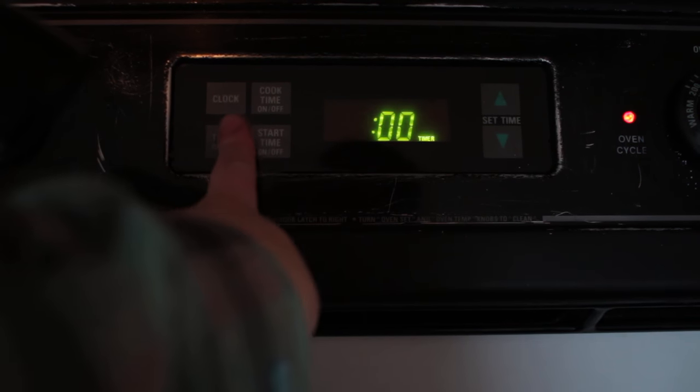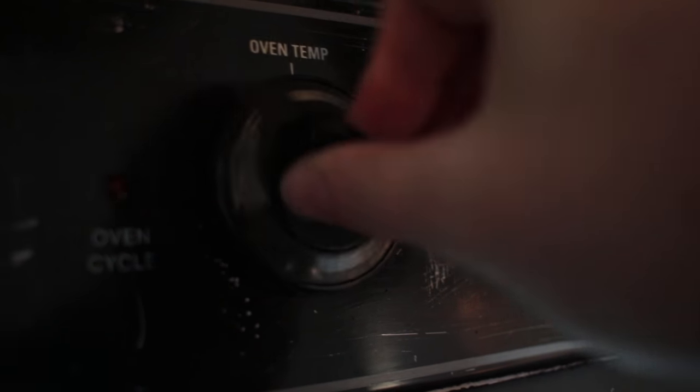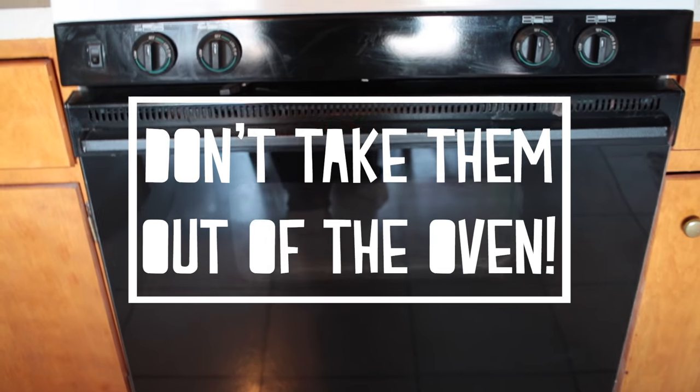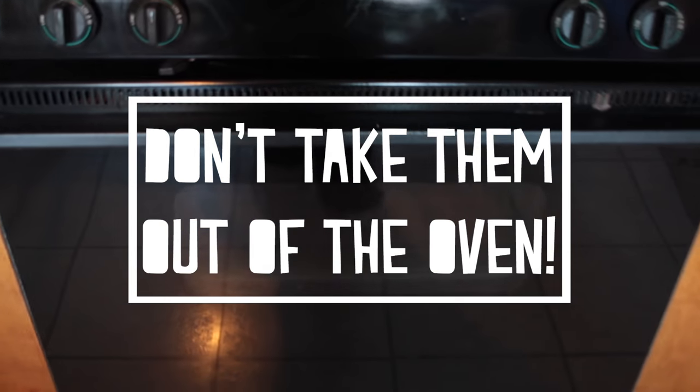After 25 minutes, turn off your oven, but do not take the treats out. Leave them in the oven with the door shut for at least 3 hours to let them completely dry out. Then, once the oven is completely cool, you can reach in and take out the treats.